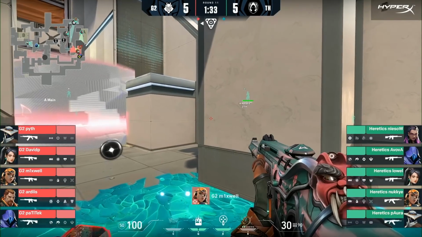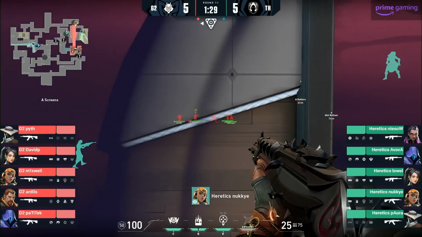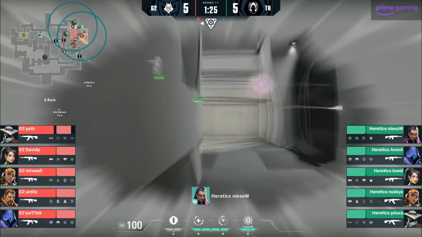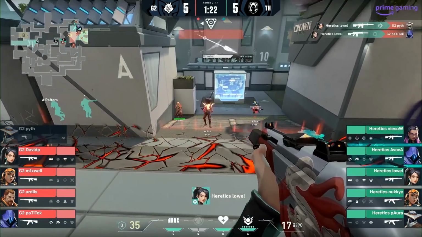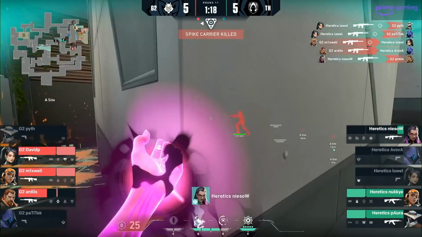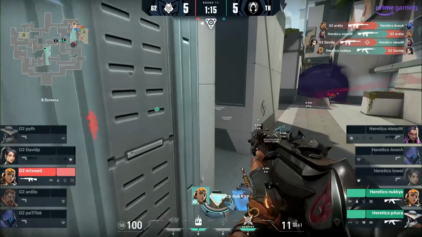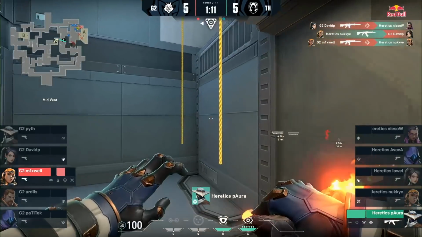But Heretics then demonstrate they aren't a one-trick, they make adaptations of their own and stack 3 on A site. They only play 1 on B, Cypher, who actually placed all of his utility at vents and A heaven. These extra defenders ended up being exactly what Heretics needed to help stop the push on A site. They come out with a lot of trade kills, and once the dust settles, we find we're in a 1v1 clutch scenario with Mixwell on Raze against Pora on Cypher. And what we're about to see is a masterclass on how to clutch.